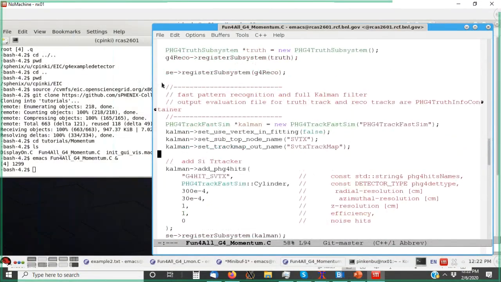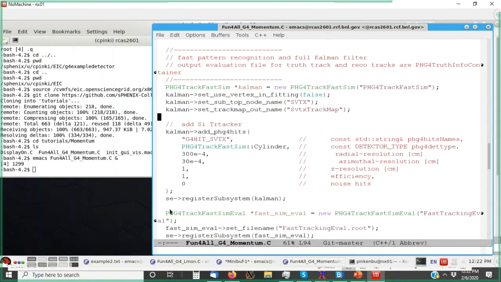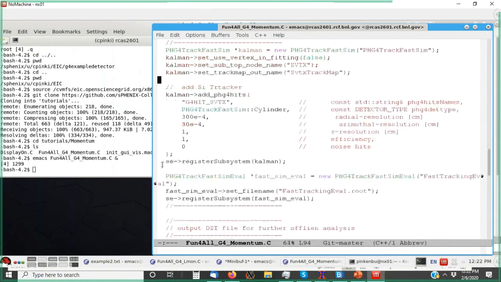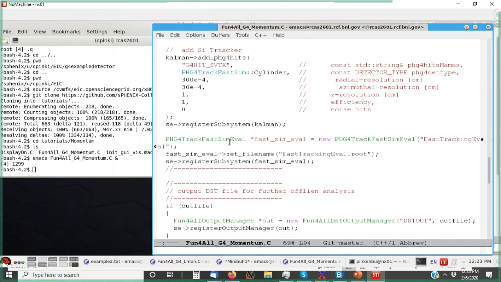Okay, again, it's an analysis chain. So up here, the simulation is basically set up. So this is now analyzing the simulation output. So we register the Kalman filter with Fun4All. That just puts another node on the node tree. Like every other module, it puts information on the node tree. Then we have the evaluator here, which takes the information from the node tree, analyzes it, and dumps the output into an ntuple. And again, you have to register it with Fun4All.